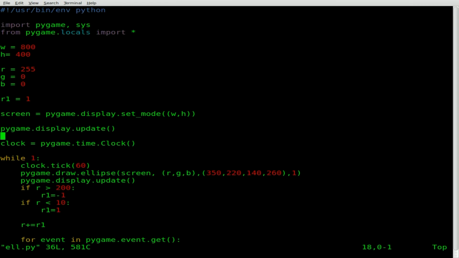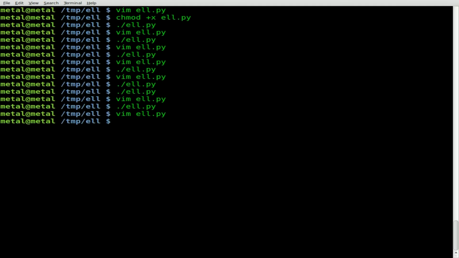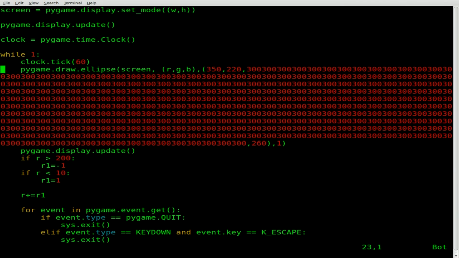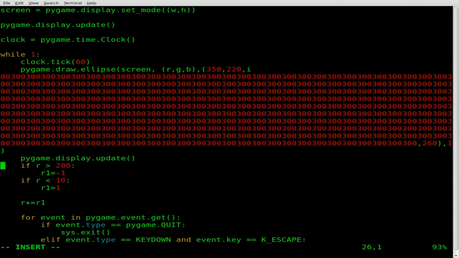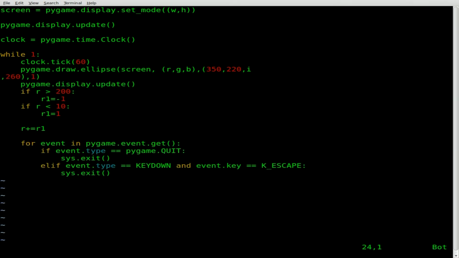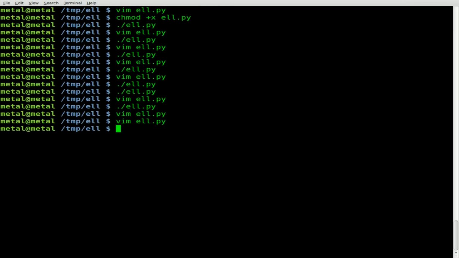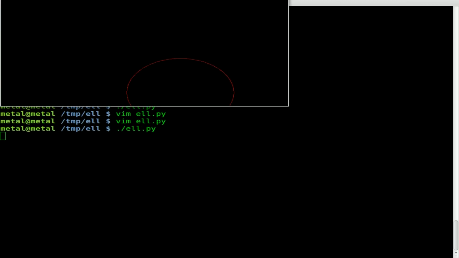Now if we come back into our script here and we change this other x coordinate, which is more of a width, we'll change it to 300. Darn you, Vim. Okay, no, I love Vim, but sometimes I hit keys I don't mean to hit. Okay, let's change this to 300. There we go. And now we have a much fatter ellipse. And obviously you can make a circle by making the height and width the same.